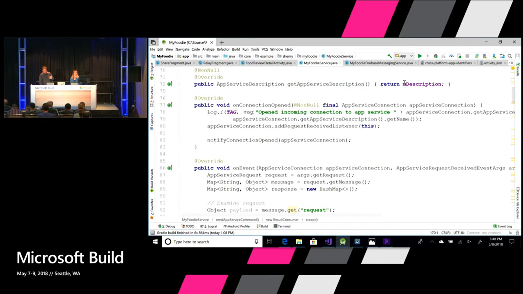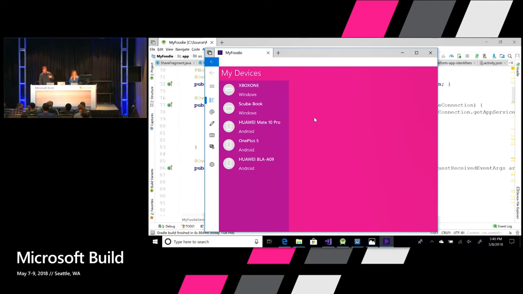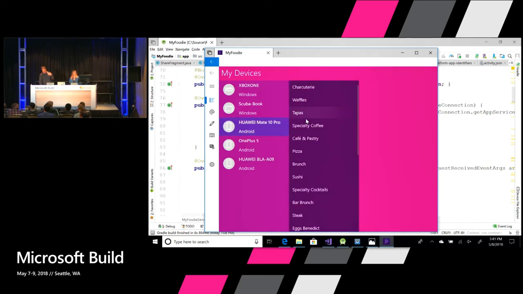So after all that's happened, let's take a look at what is actually going on. If I open up my Windows application here, the UWP application, I can see I've enumerated my devices on the left. I'm going to select this phone, and hopefully, yeah. What's happened in this case is I've opened up the app service on this machine here. It sent a request up to Microsoft Graph. Microsoft Graph has been connected via Firebase FCM to my application here. I've gotten a message on my application, and I've sent back the response of all of the food that Megan here has taken a picture of.